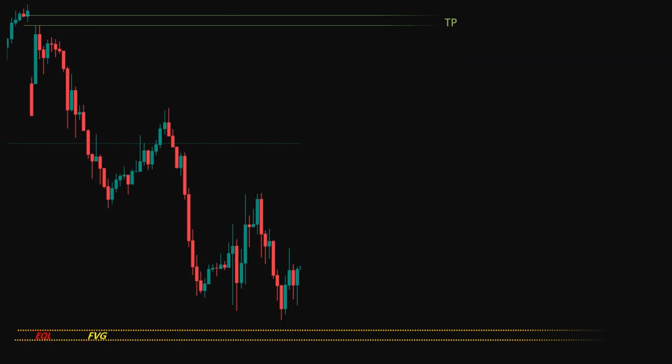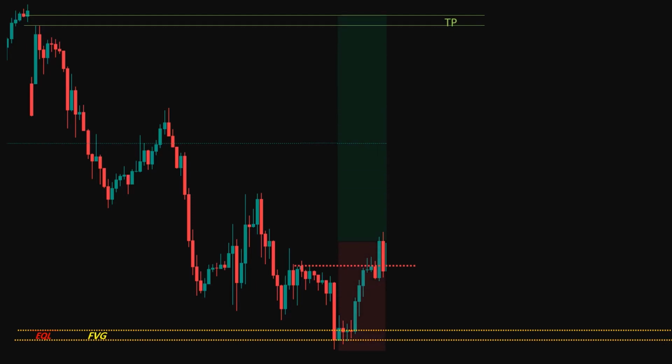If we're going to get a reversal, I want to see price run the low one more time and then form a swing. And that's exactly what happens. Price sweeps the low and then we get a very strong bullish close. Now, what confirms a protected swing? It's when we see a close above the series of down close candles. And as you can see, that happens right here. So, if I place my stop under that low and target the gap, that gives me a clean 2 reward setup.